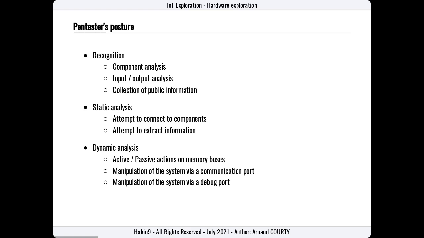The main goal is to analyze components like labels, manufacturers, versions, and inputs and outputs, and try to collect as much information as possible from public sources. The internet may know the component as well as you and will help you understand how to discuss it.